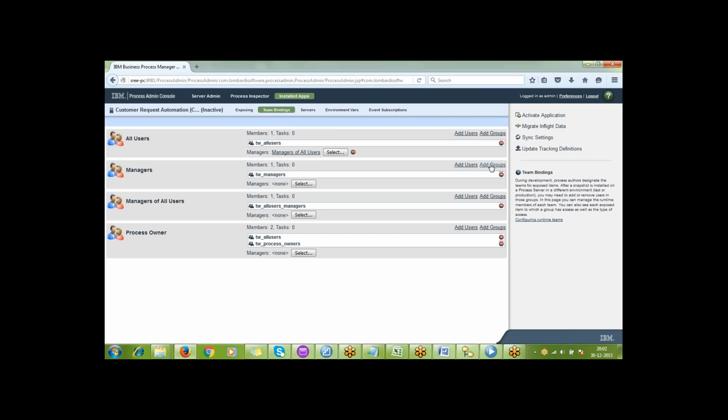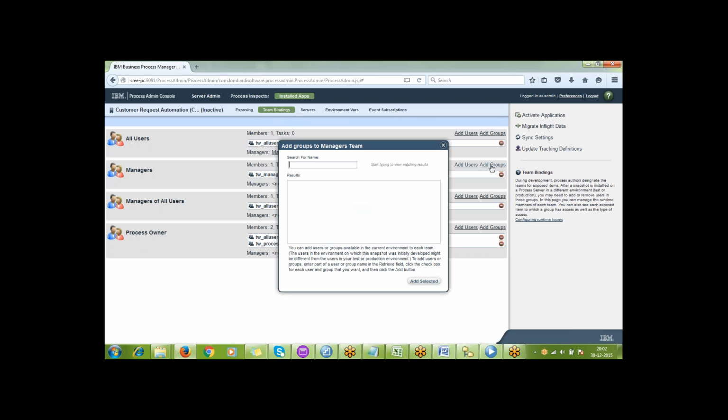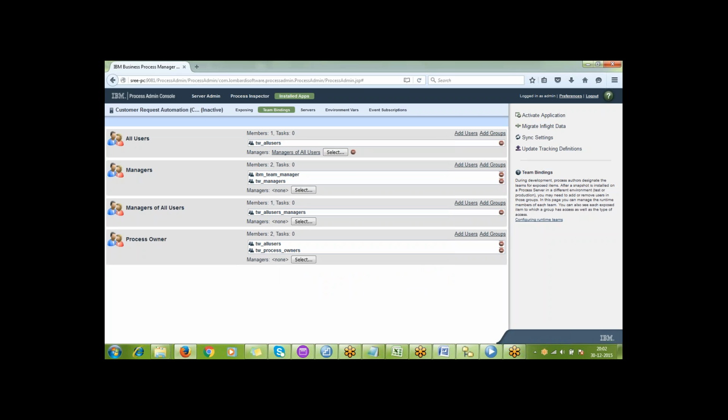You can ask the administrator, please go to the team bindings and add these groups to the manager. So here he can select, for example, the group related to manager which I need to add, and he will add it here.